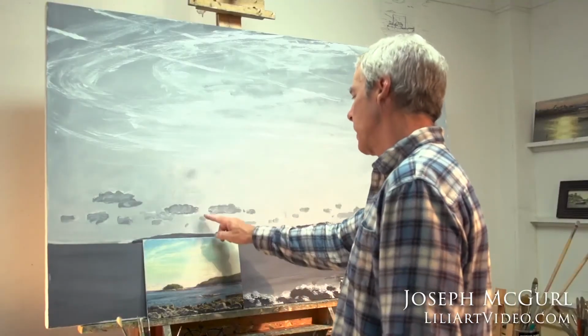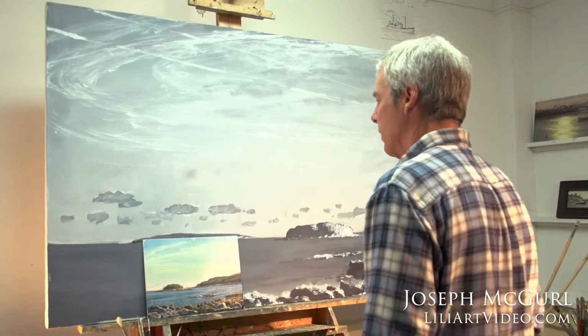So I'm going to mix up a gradation of blue, going from a sort of pale blue into a much lighter yellowy blue, and down near the horizon a warmer orange, a little bit of orange mixed into the blue. But other than that, I'm going to keep the sky pretty much the same gradation that I have there.